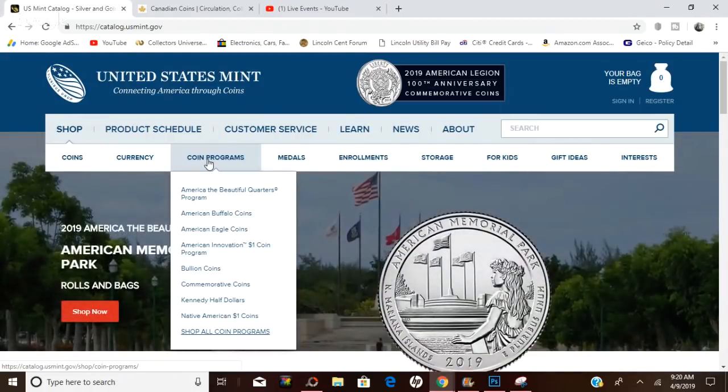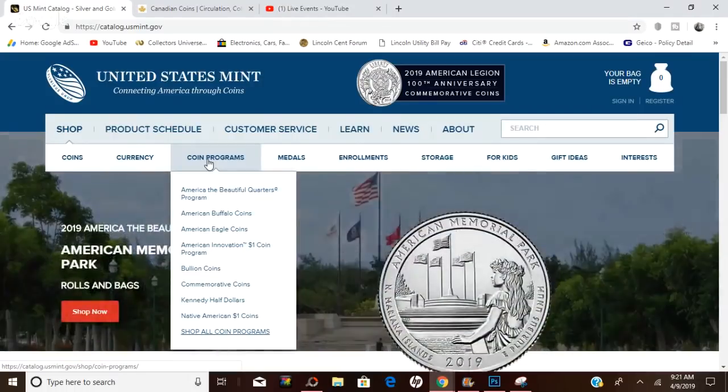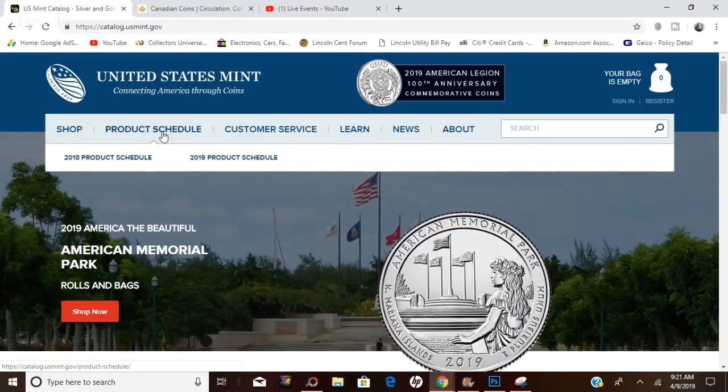Sometimes I'll have coins that are still available from the last year or two, depending really on when they decide to put a halt on a specific coin's production, because some of these coins are mint on demand. Some of the ones generally without a household limit, they'll keep pumping them out based off of the overall demand. As they sell, they look at how many of these sell in a month, and then they'll decide, oh, you know what, we've reached a point where we could continue this program, or they could stop. So anyways, enough of that.